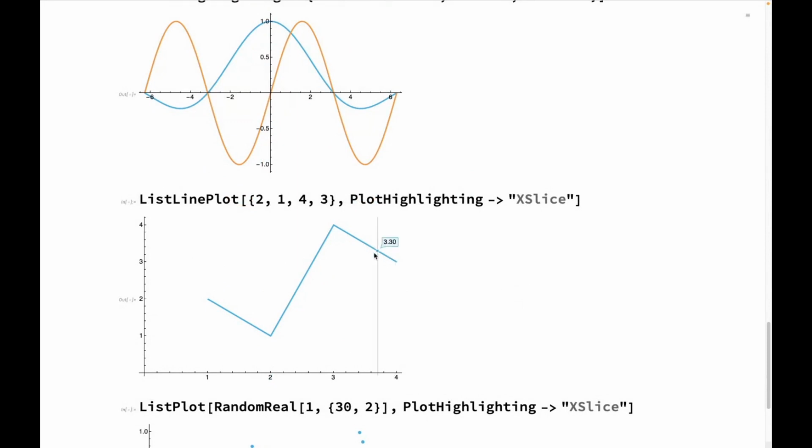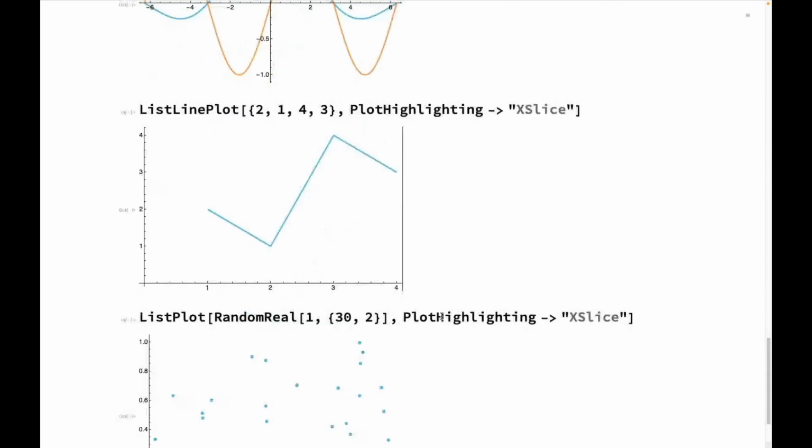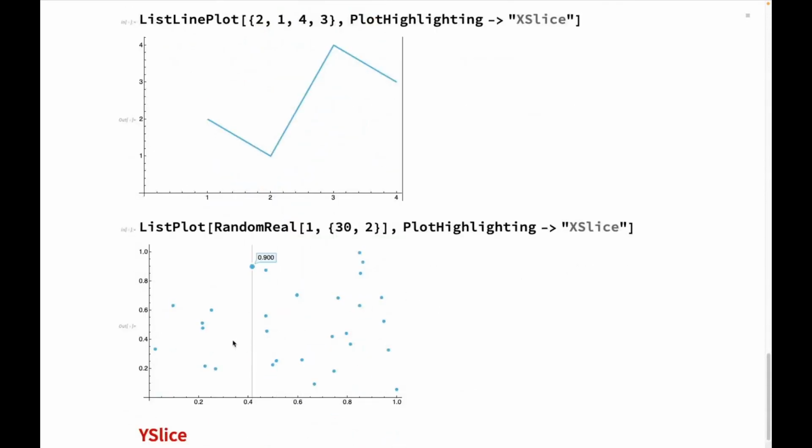Right. So the X slice for a discrete plot, even though there are only 4 points, is still going to give you the interpolated points. So the same story here.